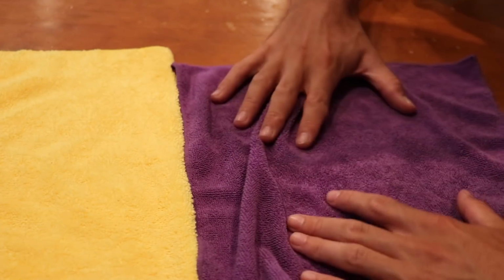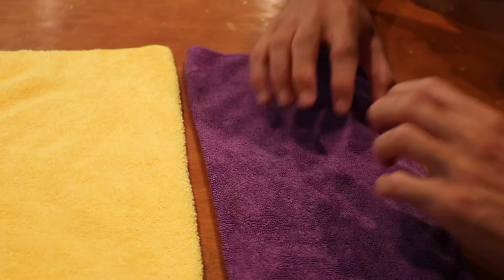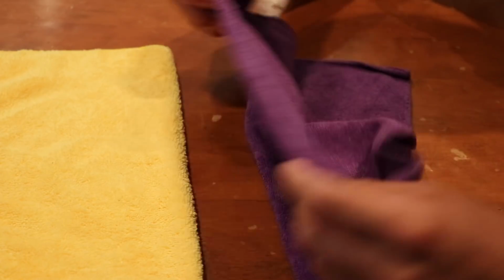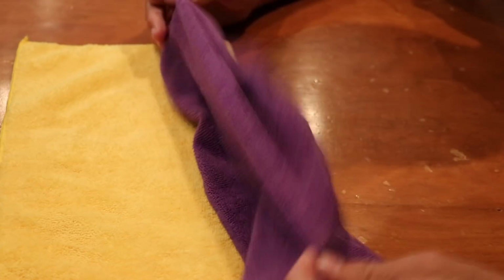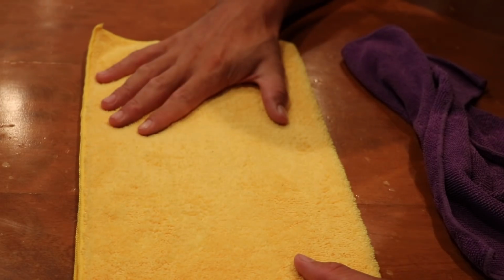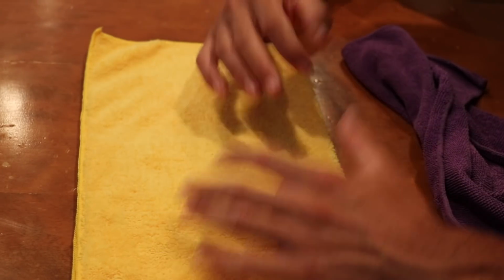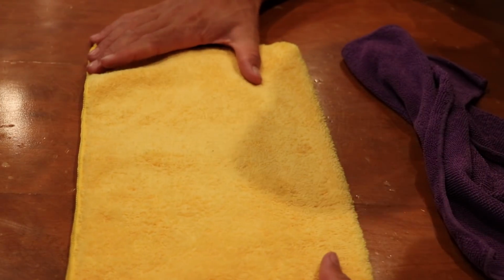So something like this microfiber towel is going to be reserved more for things like engines or tires, more like the dirty work. I'm not really concerned about what I'm using this on, because these are kind of like throwaway disposable towels. These are what I use to clean carpets, interior. I use these even on the exterior to take wax off, to use something like Optimum No Rinse to clean the exterior of the car.